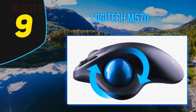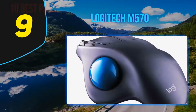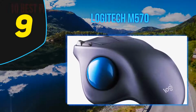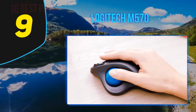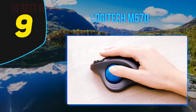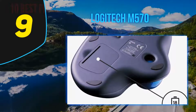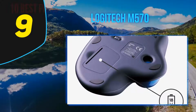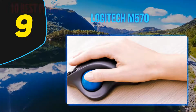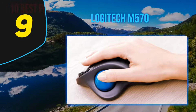To say the design of the Logitech M570 wireless trackball mouse is unconventional would be an understatement. Compared to nearly any other mouse, it looks like it was made for an alien. The interesting aesthetic isn't an accident though. Setting up the Logitech M570 is straightforward. Once the mouse, batteries, and receiver are removed from the plastic packaging, it's as simple as putting the batteries in place and plugging in the small USB receiver.